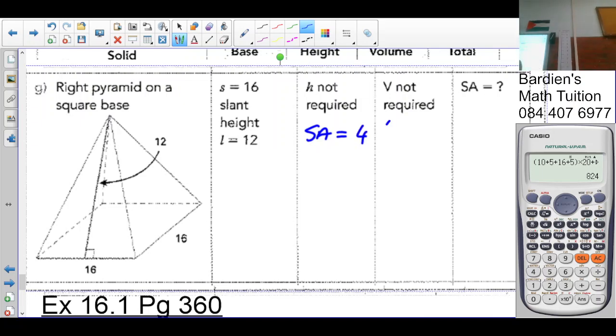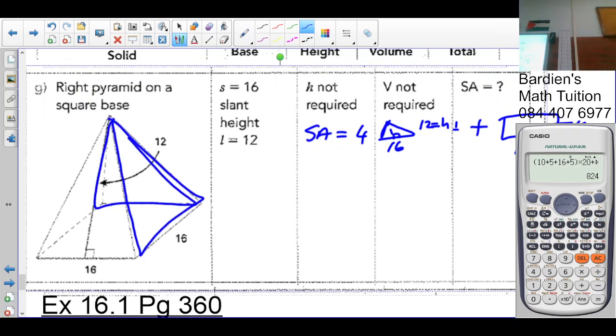So it's 4 of the same triangle with a slanted height, or a perpendicular height here on the triangle, of 12 and a base of 16. Not so? So we got 4 of those triangles plus a square measuring 16 by 16. So again, the area of the shape would be 4 of these triangles. There's 1, there's 2, there's the third one, 3, and there's the fourth one.